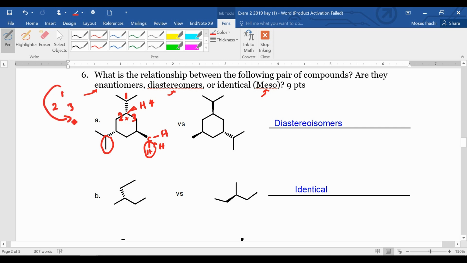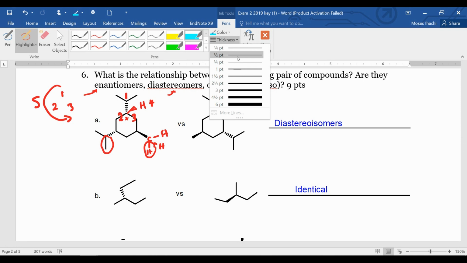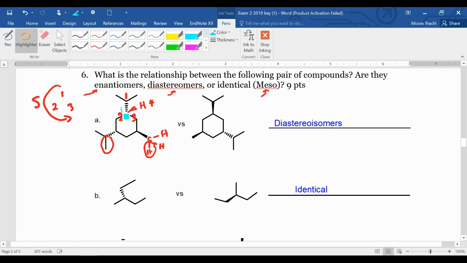I'm going S, but the problem is my smallest group is towards me. The true assignment for that chiral center should be an R. So let's give it an R. It's not a good color to use, Moses, too bright to the eye. So let's use an R for that one. So once you assign that one, you assign the next one.